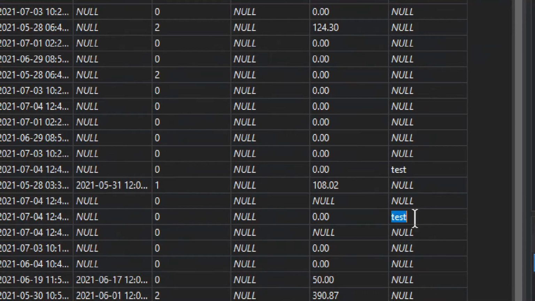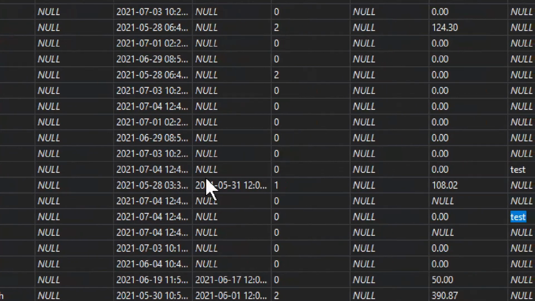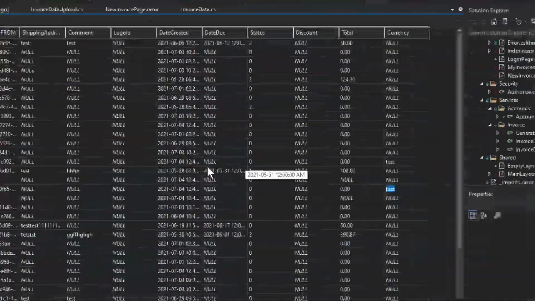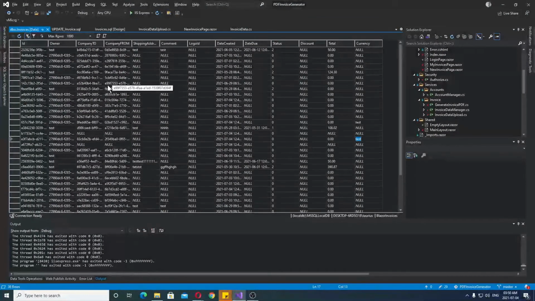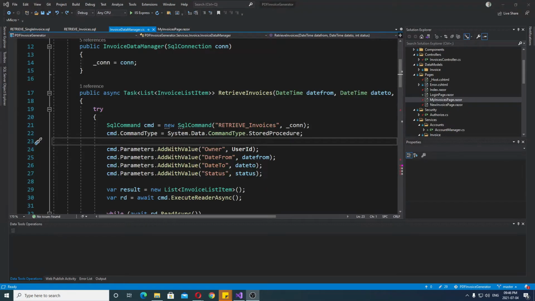Okay, we have test right here and test right here. So this is good enough for me. I'm not going to waste any more time cross-referencing stuff. That's going to be good enough. The insertion works. Now let's move on to probably retrieving the data in the list, and then finally we'll get into generating the PDF. At this point, we can jump on to the next step, which is retrieving the invoices.